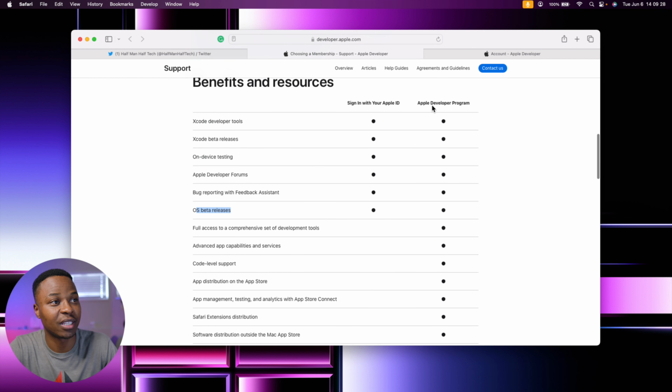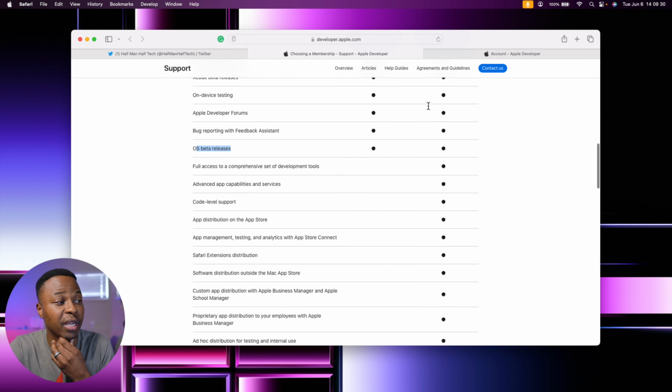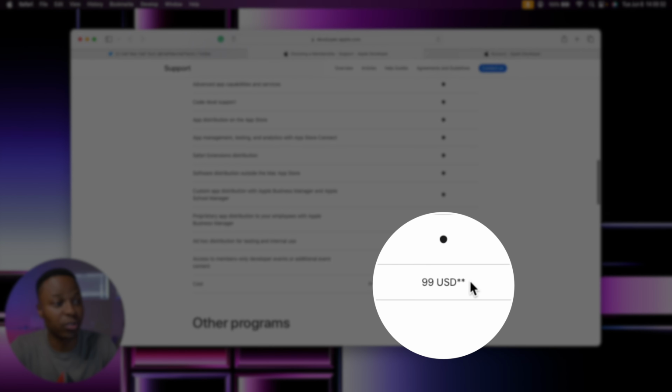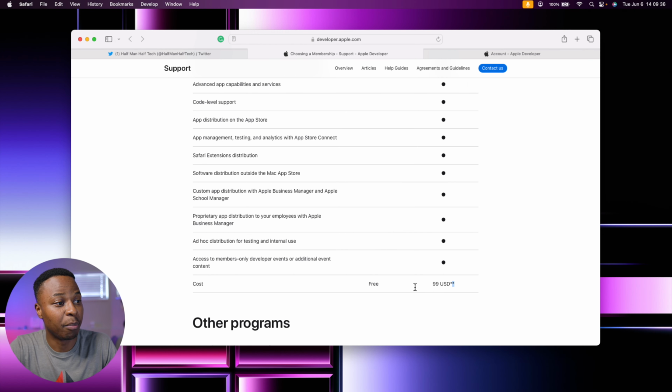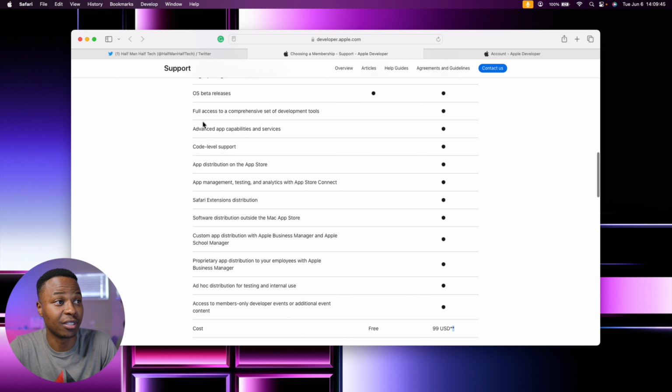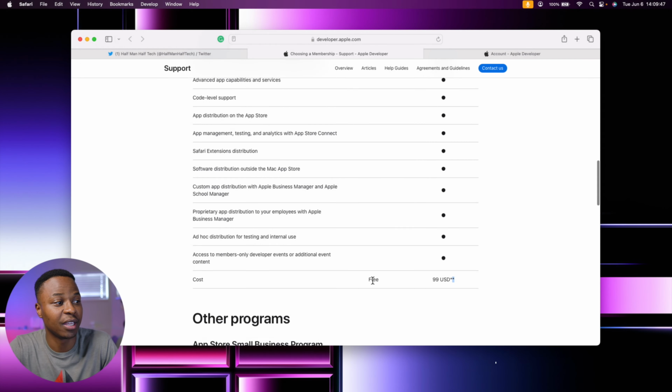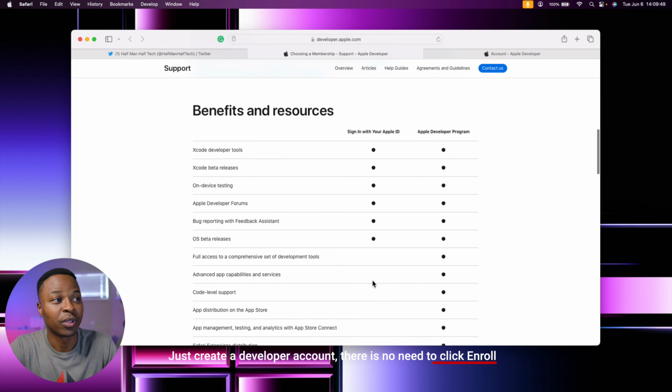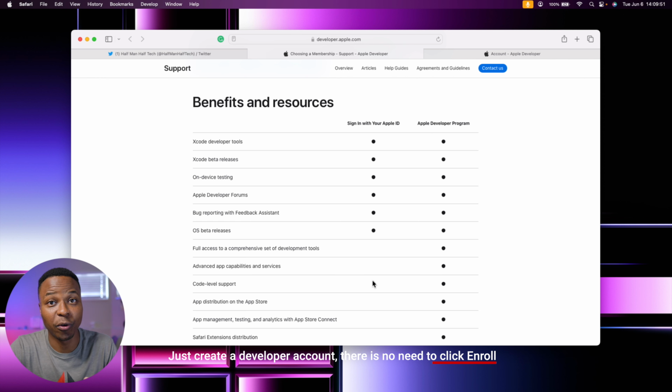You can see this section here that is the Apple developer program. This one you do still need to pay $99 US. But before this was unchecked, but now starting today, Apple has decided to make this operating system beta releases for free. You can see the free there, and all you need to do is to create a developer account.